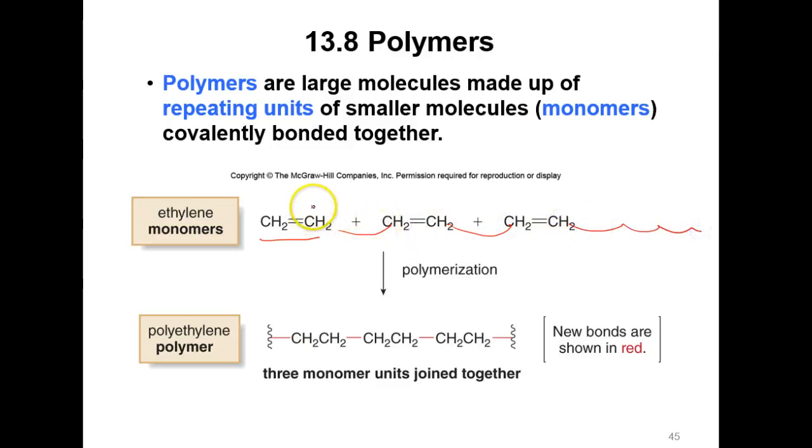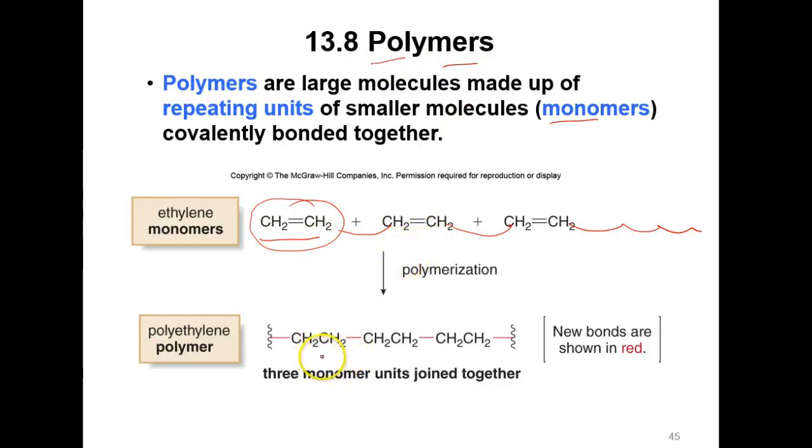so forth and so on, these are called the monomers. Mono meaning one, it's one unit. However, when you put them all together, you have a polymer. Poly meaning many and mer meaning units. So if you take ethylene and you polymerize it, you have polyethylene. Everyone has heard of polyethylene.